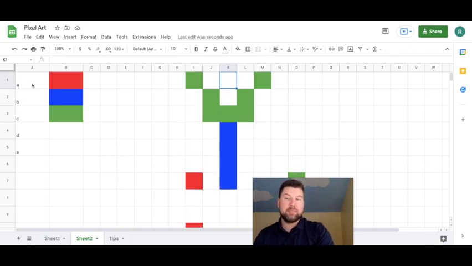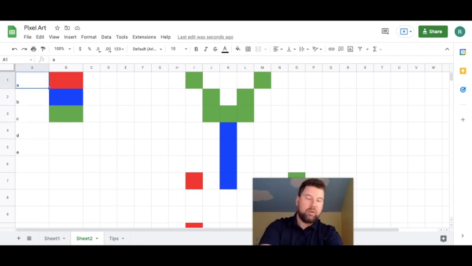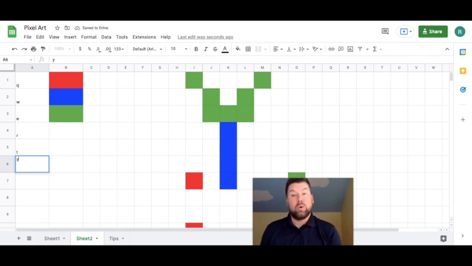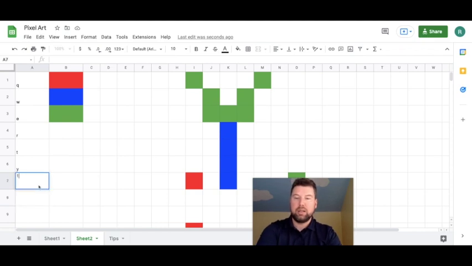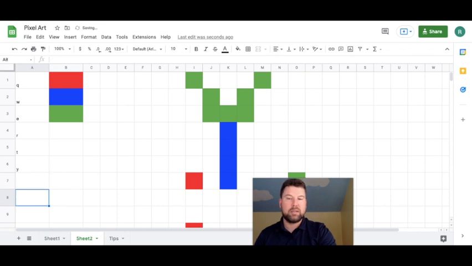Another way is, besides A, B, C, D, E, maybe you just want to use the row of letters somehow. Q, W, E, R, T, Y, your QWERTY keyboard, or whatever row you want to use. That way students can just go straight across the row. Or if you want students to become familiar with the keyboard, they can just find A, B, C. They can look around and click it. The one advantage of using letters instead of numbers is you're going to have more options, right? You probably don't want kids typing in 11 or 12. It takes a little bit longer. We want just one letter, one number to type in each time.